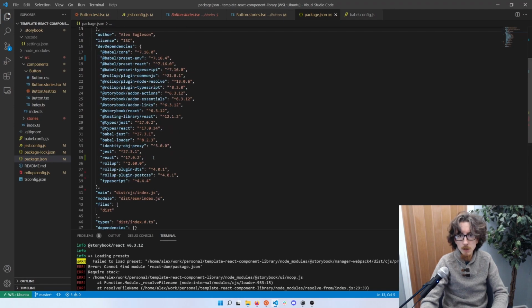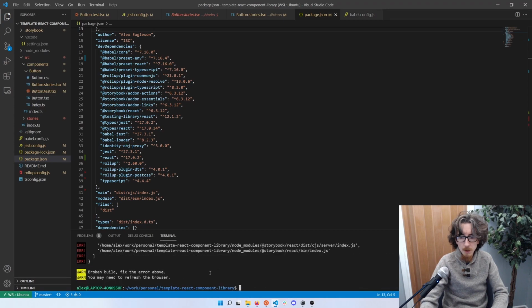So what you can do is, presumably, once you have Storybook installed, Storybook will have React DOM as what's called a peer dependency, which means anyone who's using the library must have that dependency. And we can get peer dependencies simply by running npm install.